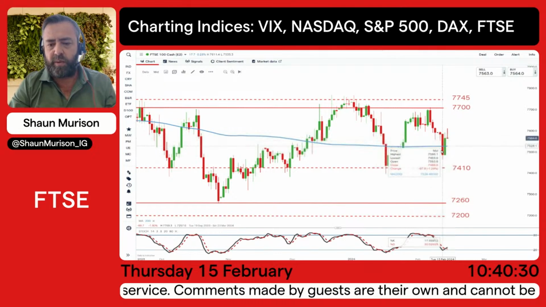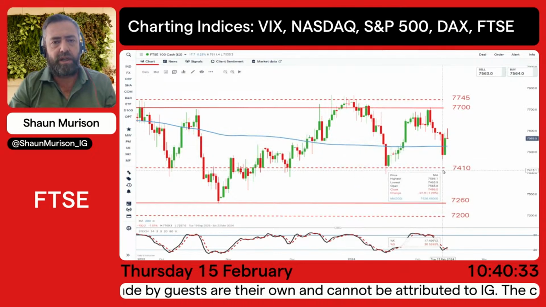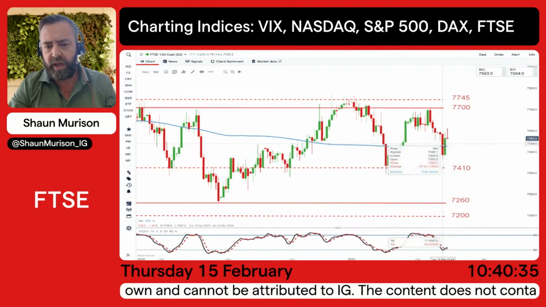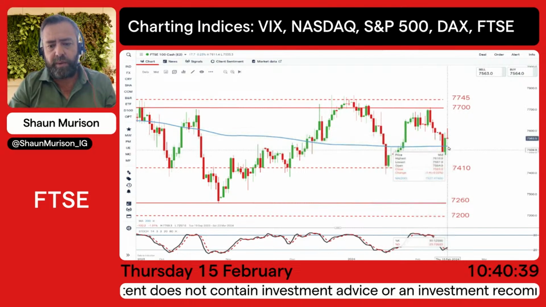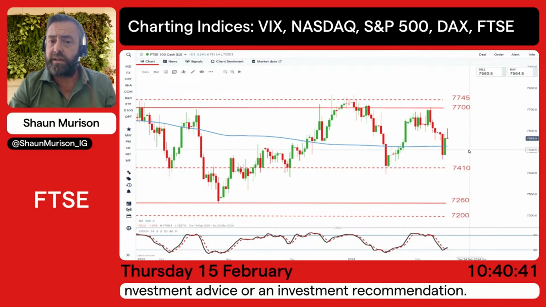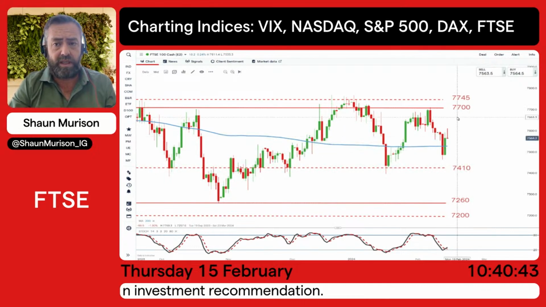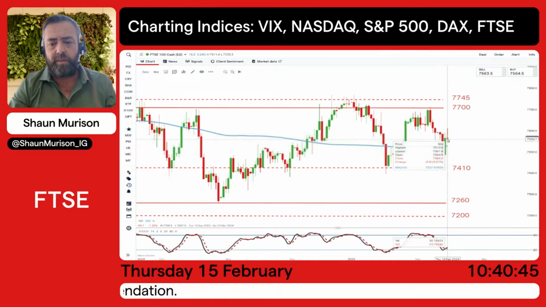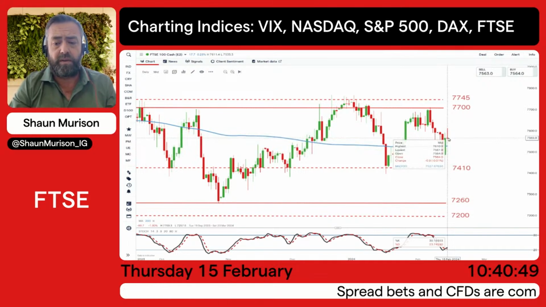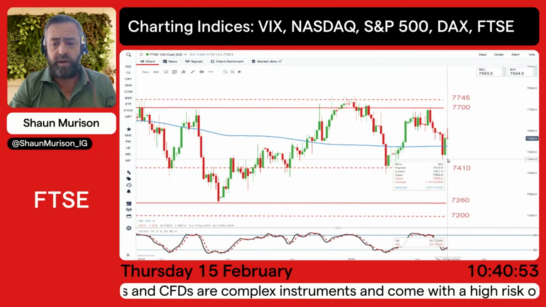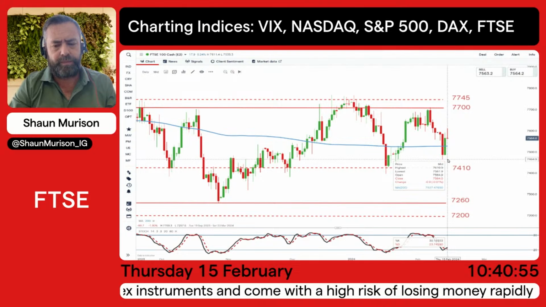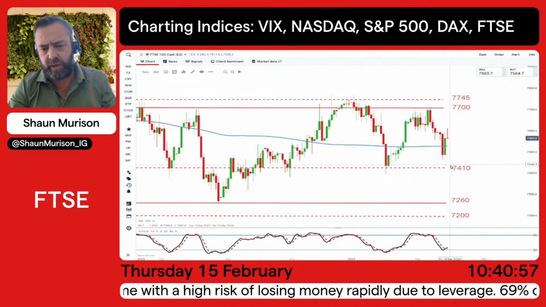Now, this one's a little bit more difficult because it didn't quite reach our level of support there. And it is quite long-bodied candles there. So, if you do pick a bias with those technical indications, it is to the upside, suggesting a move back toward that 7,700 mark. But is that really favorable from a risk-reward perspective? Where would you put your stop loss? Well, if you looked at below that reversal low, 7,464, it is quite far away, quite close to support.